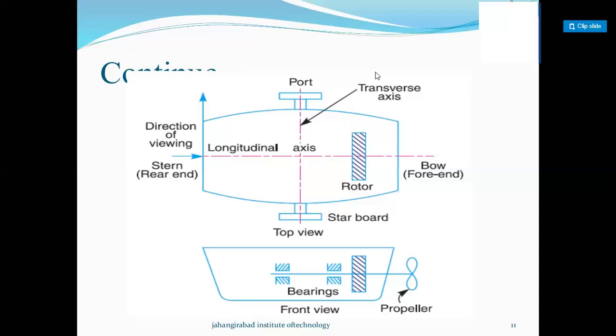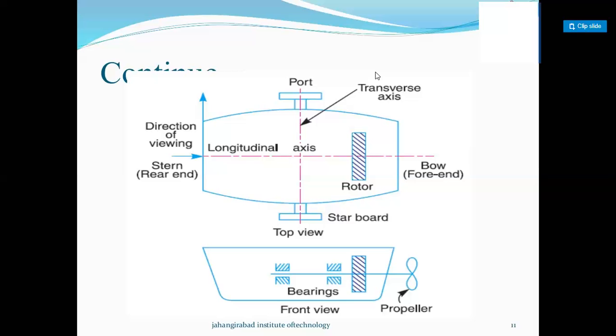Consider a gyro rotor mounted on the ship along the longitudinal axis as shown in the figure, rotating in a clockwise direction when viewed from the rear end of the ship. The angular speed of the rotor is omega radian per second. The direction of the angular momentum vector OA, based on the direction of rotation of the rotor, is decided using the right hand thumb rule as discussed in the last lecture. The gyroscopic effect during the three types of motion of the ship is discussed.